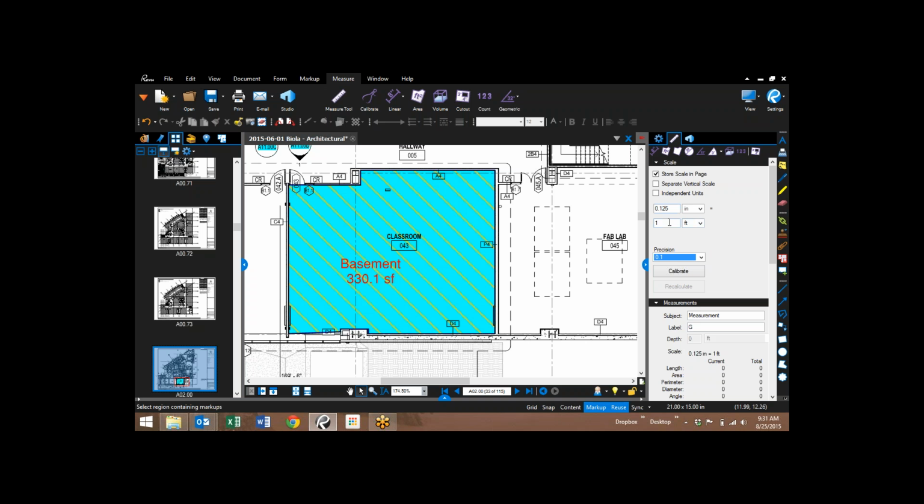Under here on the scale where it says 1/8 and 1 foot, if I change this foot to foot inches, or yards or anything, it will give me now my precision into the nearest 1/2 inch down to 1/32 of an inch. So if you want to see things in decimal, like lengths, sometimes you do. Sometimes you want to see how many feet and inches it is. So this is where you would change that. And that's where it would differ in the display. I'm going to keep it on just feet, so it's decimal.